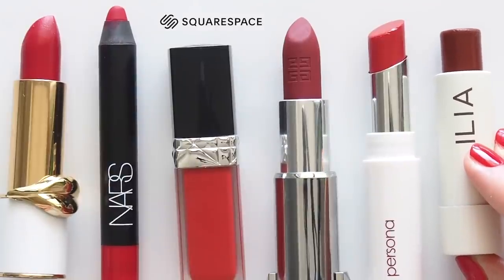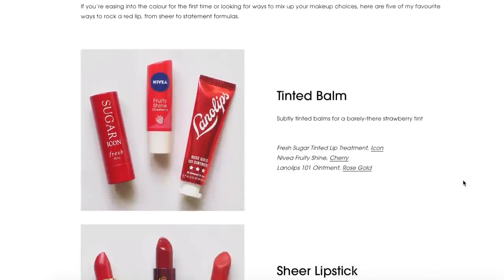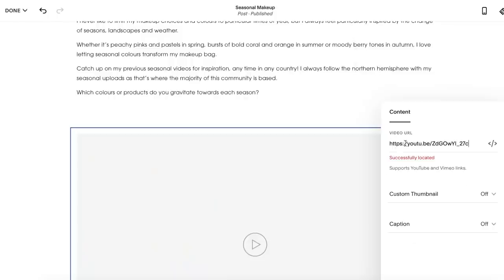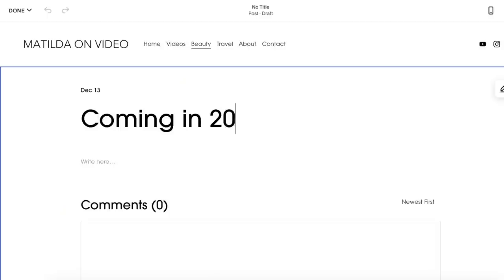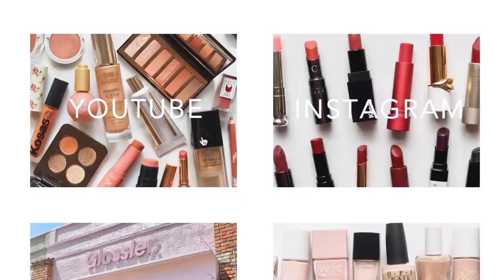Before we meet some lovely red lip options, I wanted to thank the Squarespace team for working with me again this year. I wear so many different hats as a full-time content creator running a business by myself, so it's so nice to use a website platform that keeps things simple — no complicated formatting, no coding, their tools are so straightforward. I've had my website as a hub for my content since early 2020, so it might be time for a fun redesign or new template next year. If you're starting a blog or website to start the new year, you can visit squarespace.com/matilda to save 10% on your first website or domain name purchase.